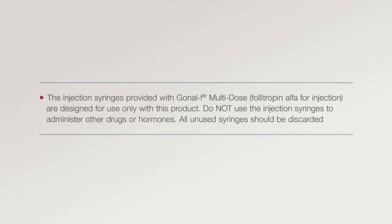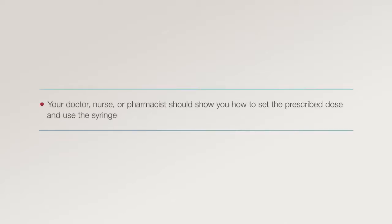The injection syringes provided with Gonal-F Multidose are designed for use only with this product. Do not use the injection syringes to administer other drugs or hormones. All unused syringes should be discarded. Your doctor, nurse, or pharmacist should show you how to set the prescribed dose and use the syringe.